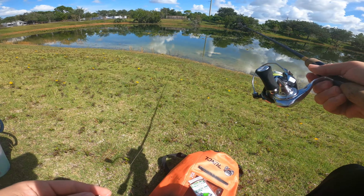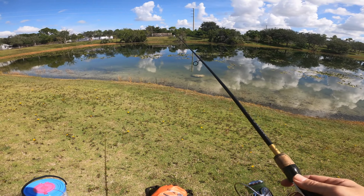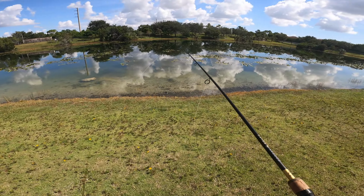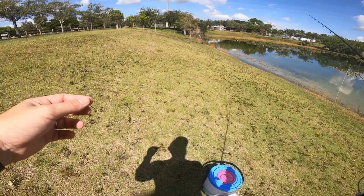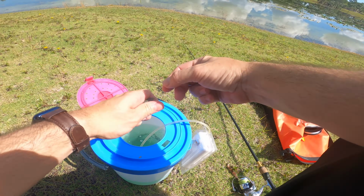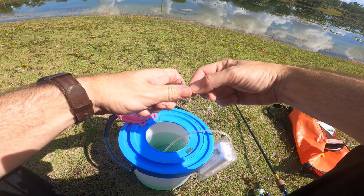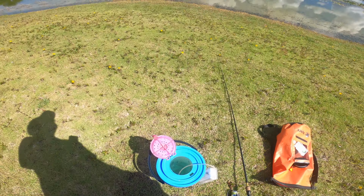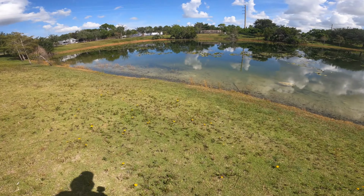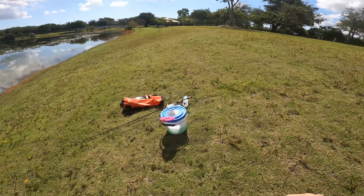All right guys, I saw some bass around here, so I wanna catch a quick one right now. You know what, I'm gonna rig it up. Let's go ahead and get a china. Boom. Now what I like to do is to hook them through the top lip and the bottom one and give them space to run free. Okay, let's look for a bass. Some nice little ones there. I want to catch a little one.